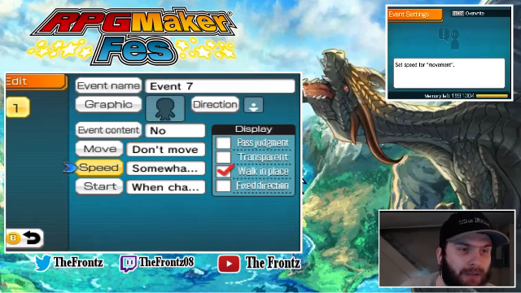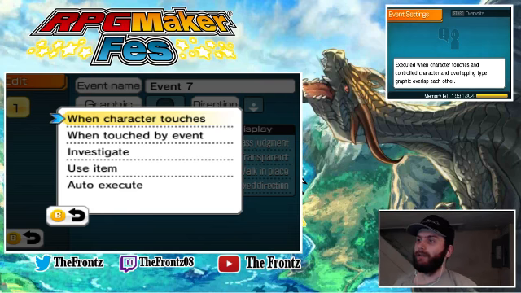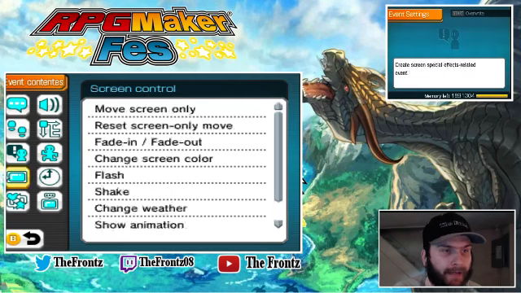Don't move when character touches, which means like if you step onto it, the event happens when touched by event. If another event's going to touch it, investigate, of course, is like if you hit the A button and use item, or auto execute, which we're going to use in a later video. And so we'll investigate. But we're going to come to events. We're going to add.